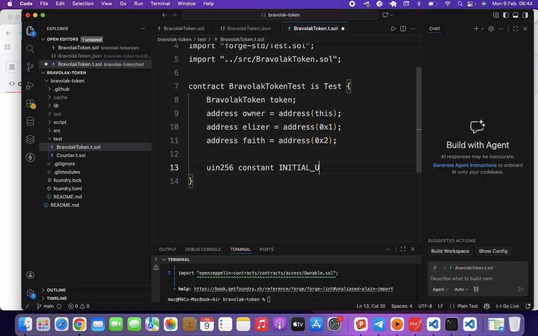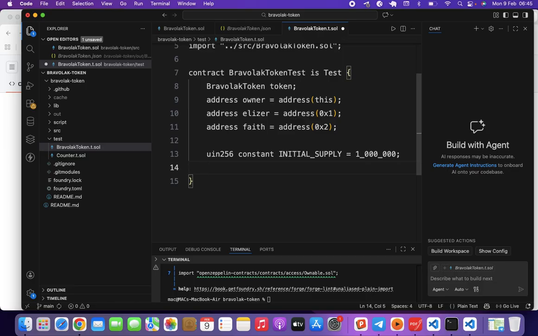Let me use caps lock. Okay, INITIAL_SUPPLY. So we pass initial supply. We are mocking initial supply here. So here you use underscores to write your initial supply. If you just type 1000, it will see it as a number rather than an integer. So that's why I put all these underscores, 1 million. Then break the code.